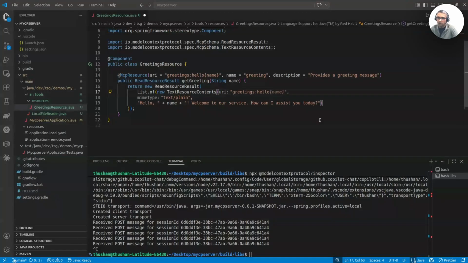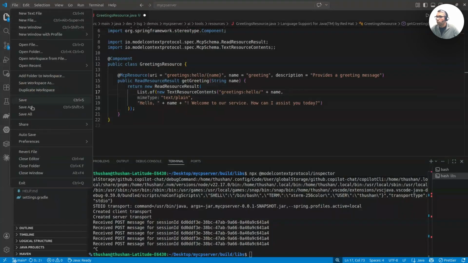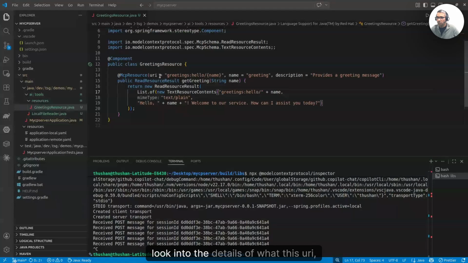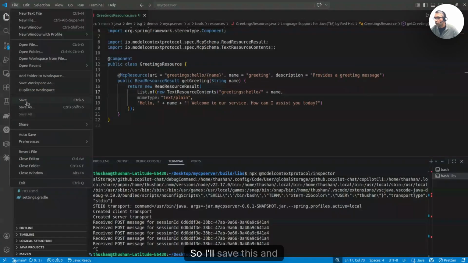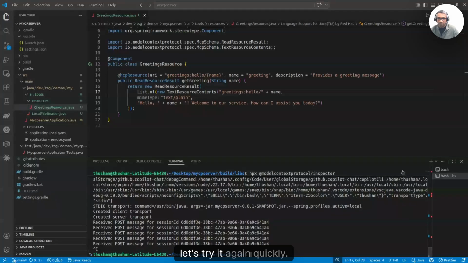Let's say name. I would say this. So that is what I just changed. If you want to look into the details of this URI, as I told you, you can look into the definition in the RFC documentation. So I'll save this, and let's try it again quickly.